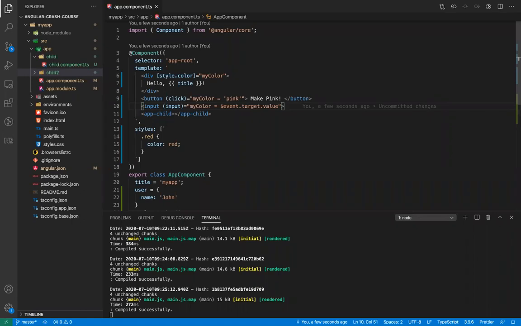Also, again, a nice shortcut, for example, the keydown event. Sometimes it's convenient to track a specific key on the keyboard, for example, enter.